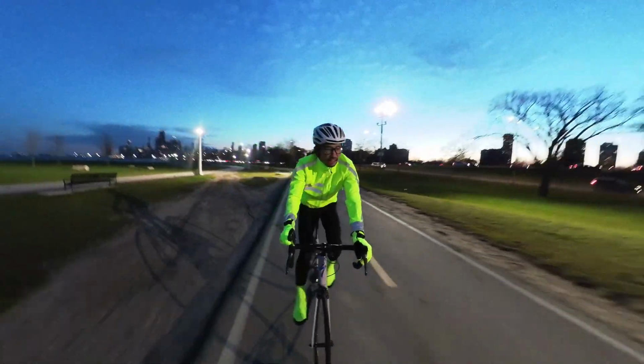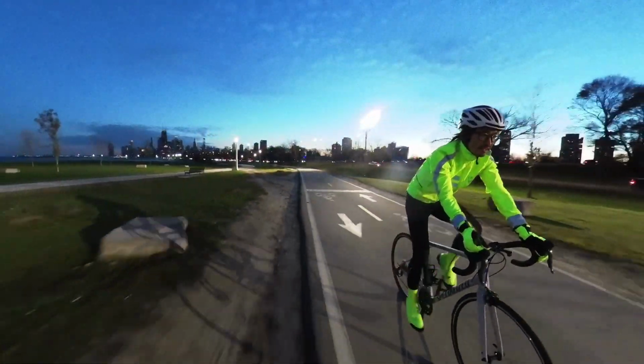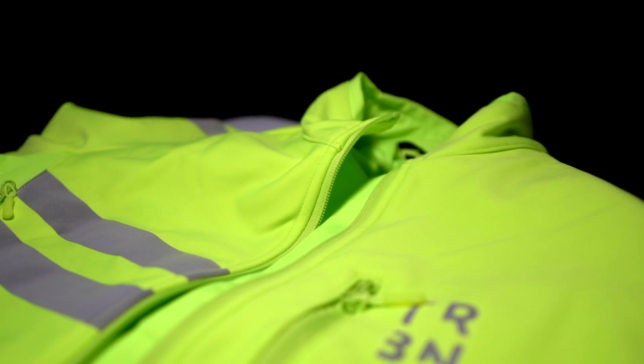I typically like everything to be black or gray, but I felt like on the bike, where I tend to forget to bring lights with me, and when I go out riding and it gets darker faster than I'm expecting, having some high visibility gear would be a useful thing to have. So I went with this super bright yellow jacket.